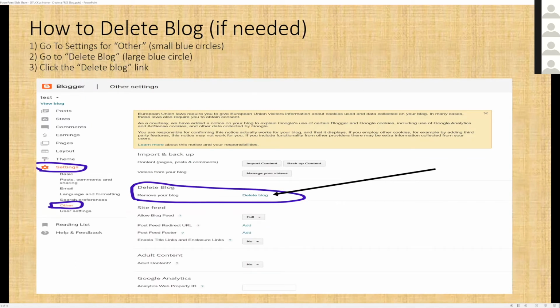Now, sometimes after a while, you might say this blog is old, and you might want to delete it. That's also in the settings of the dashboard under the sub menu of Other. So if for whatever reason you need to delete your blog, this is how you do it.